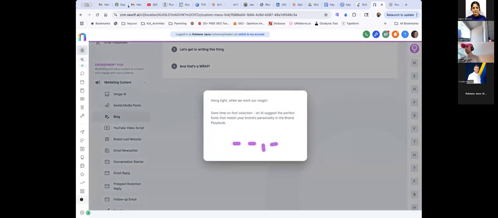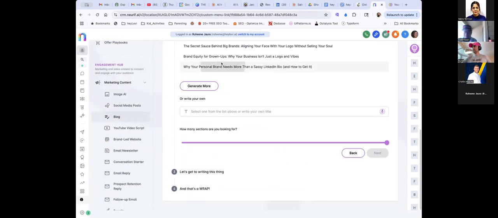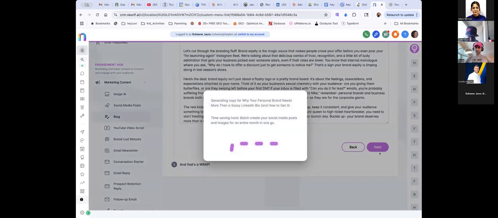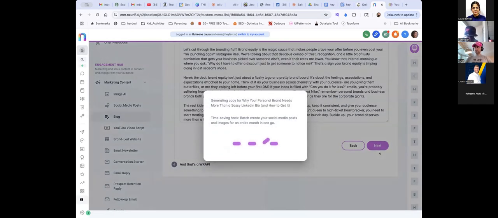Let me just quickly generate a blog here to show you how this works. It's really straightforward. It's exactly where you would expect it to be. It's just in the last step of the blog module. It'll just give you, oh my God, that's way too many sections. Let's just do the minimum. It'll just give you the option of publishing it to your sub-account blog.